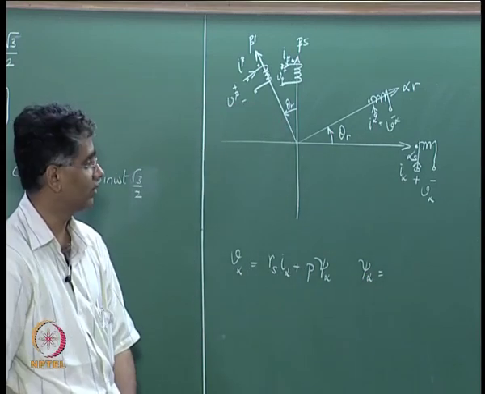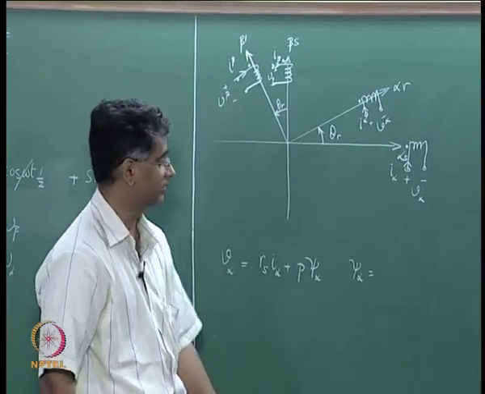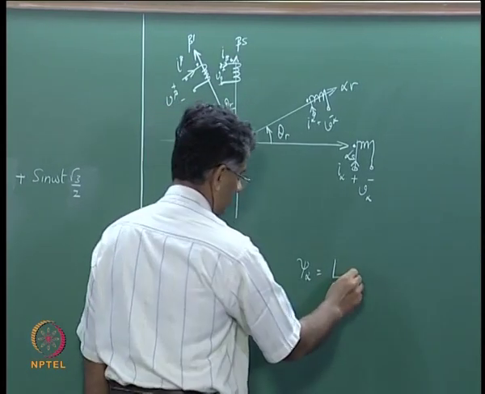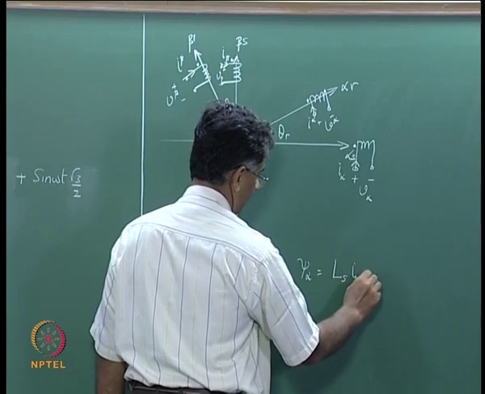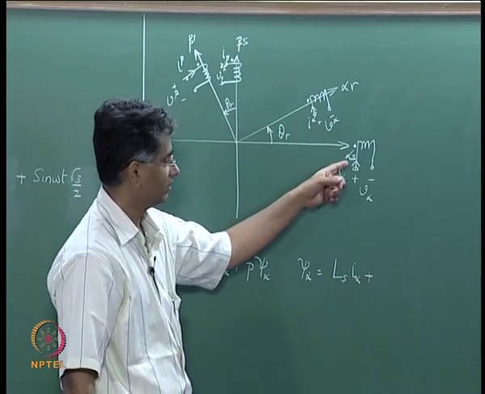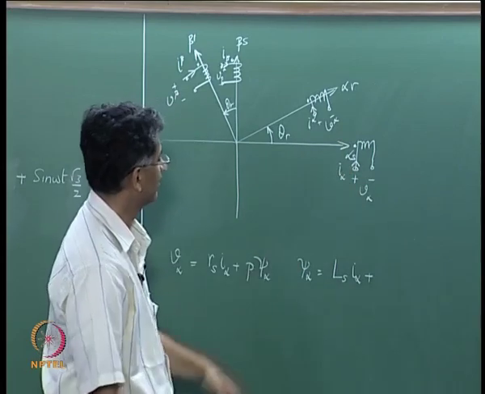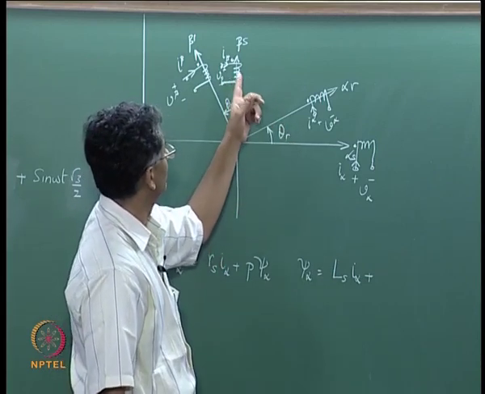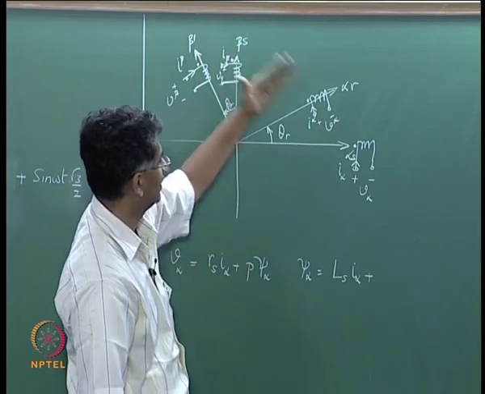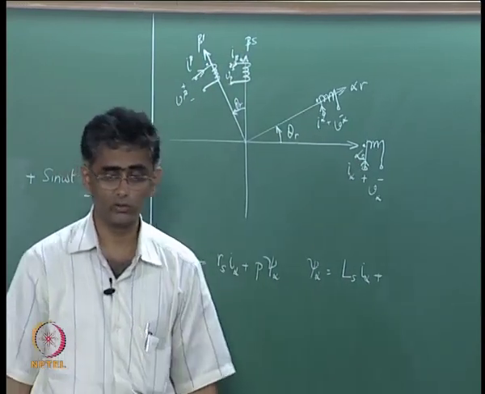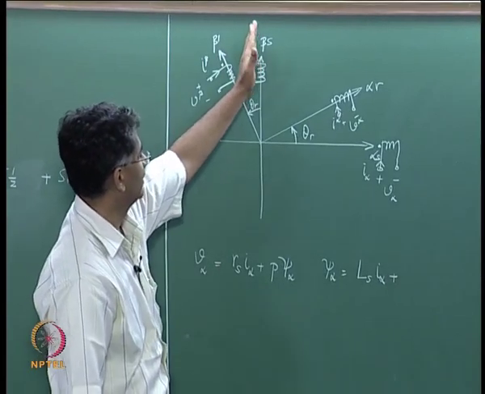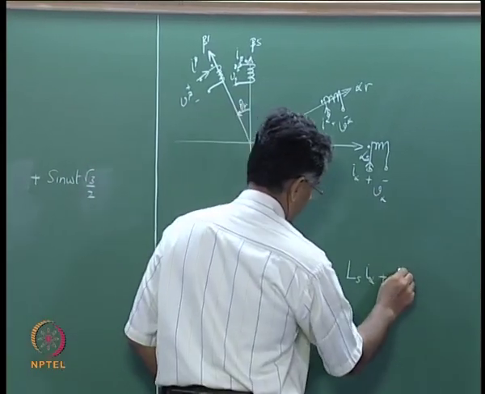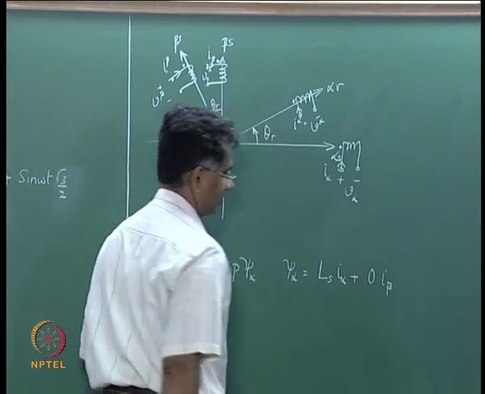is the flux linkage of the coil on the alpha axis of the stator, and that is nothing but the self inductance of the stator coil multiplied by I alpha, that is the flux which is caused by its own flow of current. Then of course there will be a mutual linkage between, if you want to consider between beta S and alpha S, there is no flux linkage between the two, because beta S is at 90 degrees with respect to alpha, and therefore flux linkage is 0. Maybe we can write it as 0 into I beta.